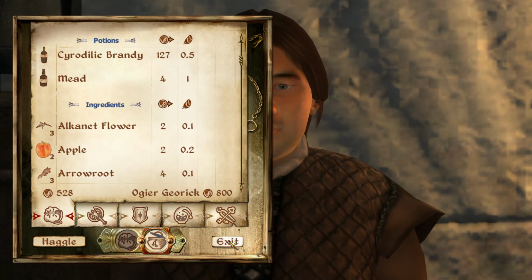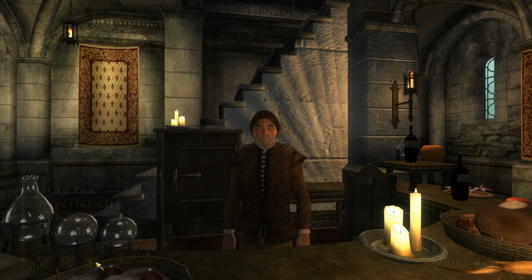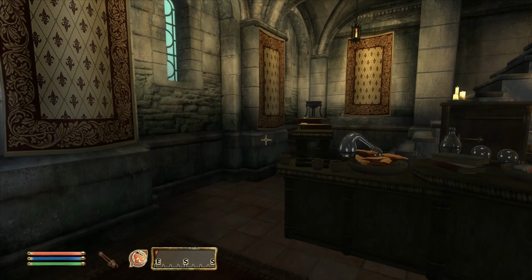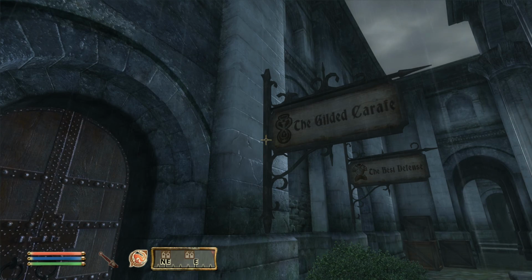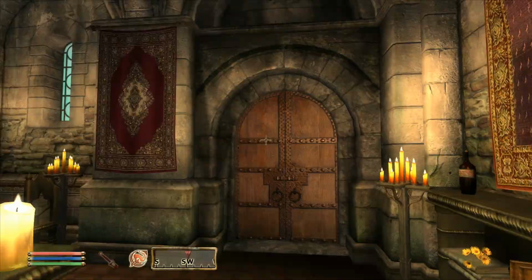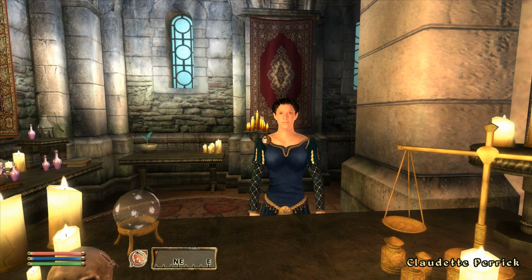So now, before I buy those ingredients, I'm going to go check the other store and see if they have better alchemy tools. And I believe this is the place, the Gilded Carafe. The Gilded Giraffe, whatever you want to call that. I don't know what any of these words mean. Yeah, this is the one.